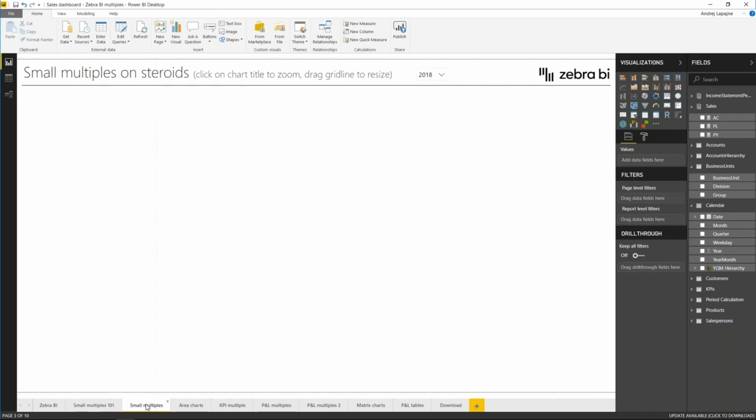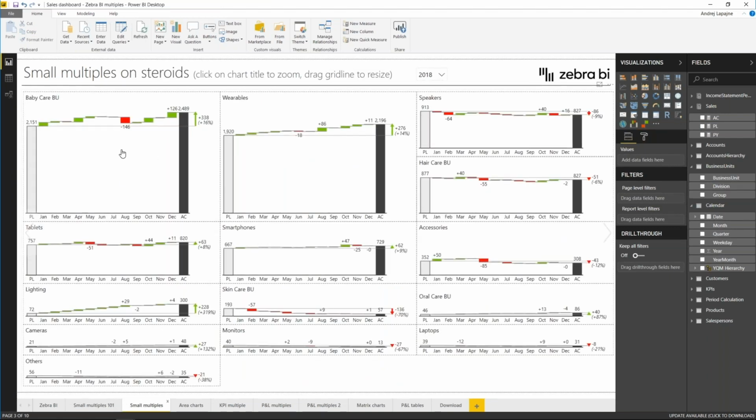Let me check if we have something else in store. So this would be a similar example, just monthly developments. If the developments are very low, in the waterfall chart you can compare the absolute values, right?